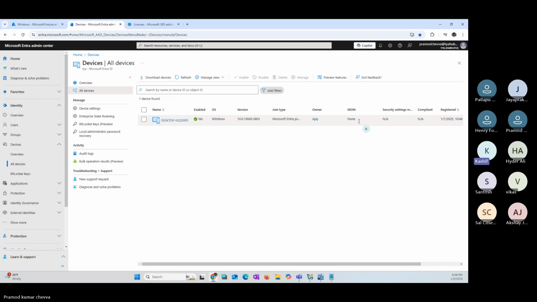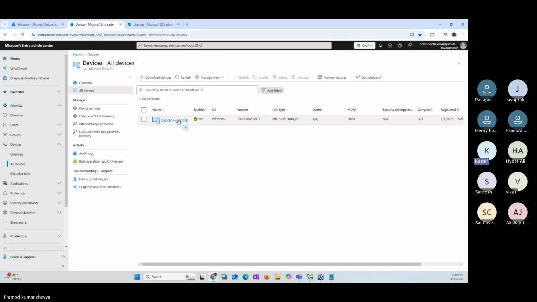The device is logged in, but you cannot manage this device. You cannot deploy application. You cannot deploy updates. You cannot deploy configuration. You cannot find out the compliance baseline. So basically, you don't have anything to do remotely because this device is not being managed. In order to manage this device, we need to enroll the device into the Intune portal.